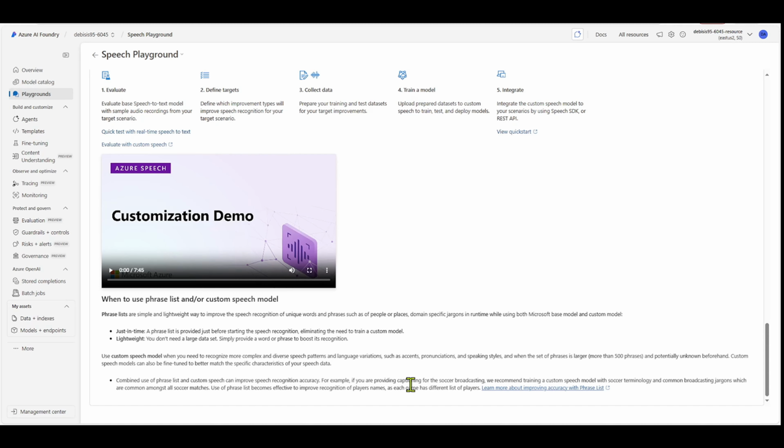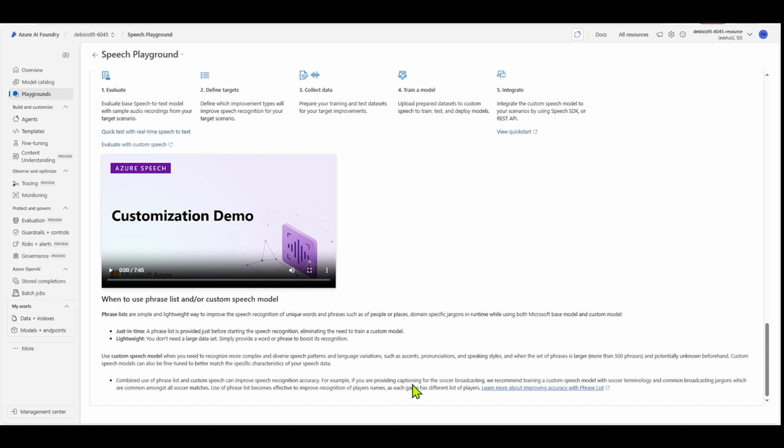Now, that begs the question, when do I use a custom speech model, right? If you have something that's more complex and you've got diverse speech patterns or language variations, like accents, pronunciations, speaking styles, and if it's more than 500 phrases that you're trying to recognize, it's better practice to do a custom speech model, right?